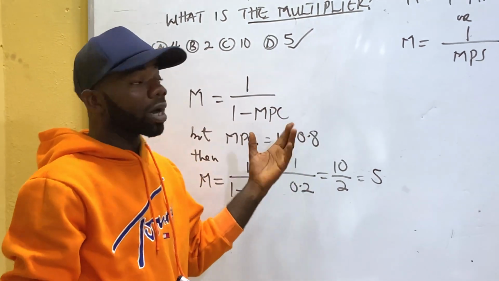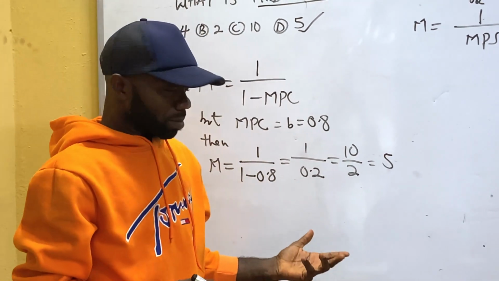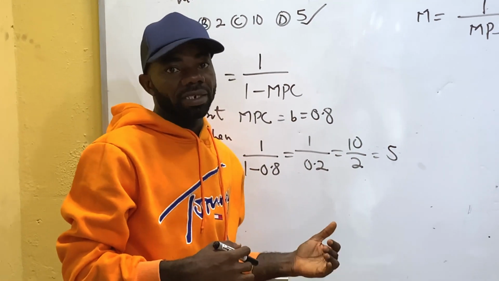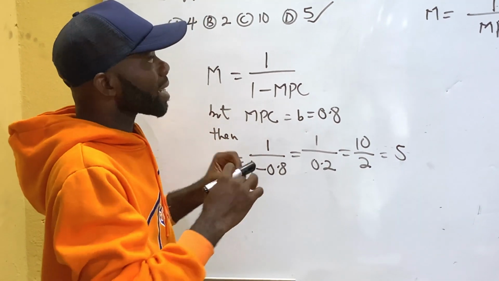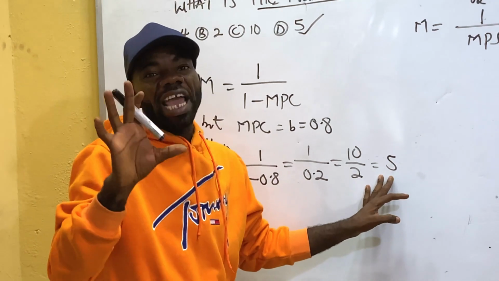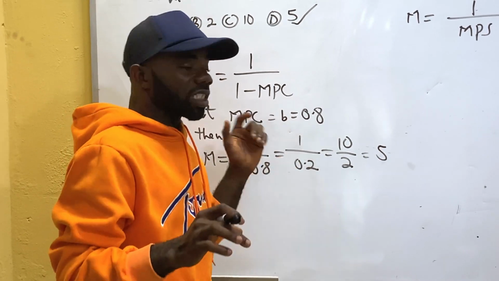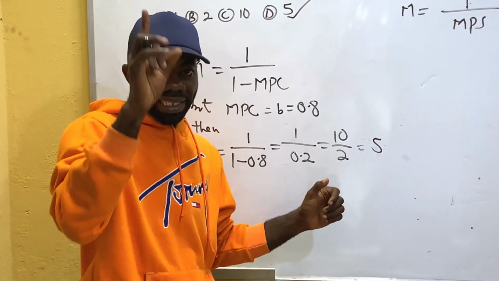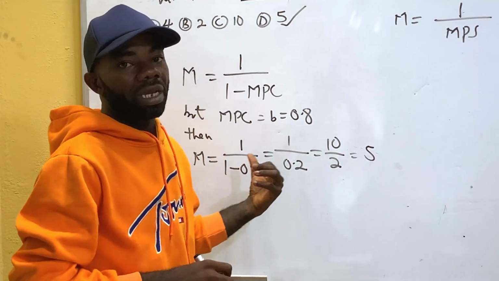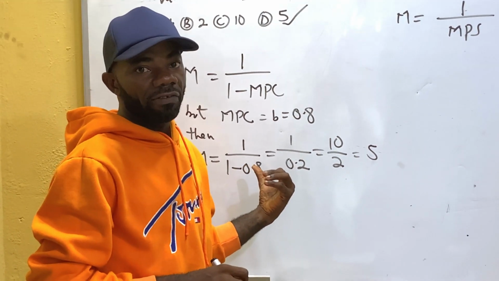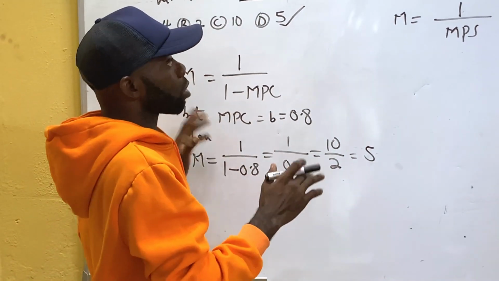Let me throw a little more light on what this multiplier means. If you have 5 as a multiplier, it means that when we have changes in national income components, the effect of that change on our national income itself will be in 5 folds. For example, you have changes in form of a 10 million naira change. Against this kind of multiplier, it will affect the national income by 50 million. That's 10 times 5.